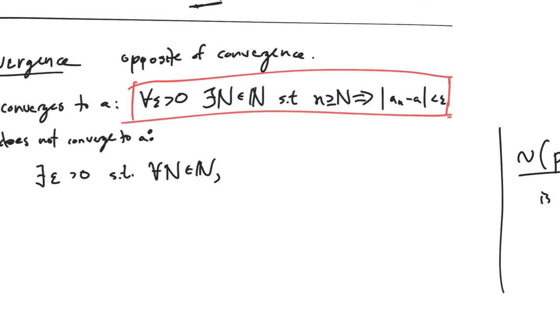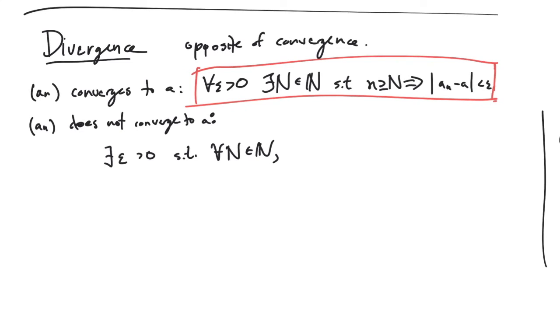So this says, for all big N's in the natural numbers, sometimes it is possible that n is greater than or equal to N. So I'll say some n greater than or equal to N. And then with the opposite of that over there, this would say a_n minus a is greater than or equal to epsilon. This is like P and not Q. So this is what we need to demonstrate if you want to prove that something does not converge.